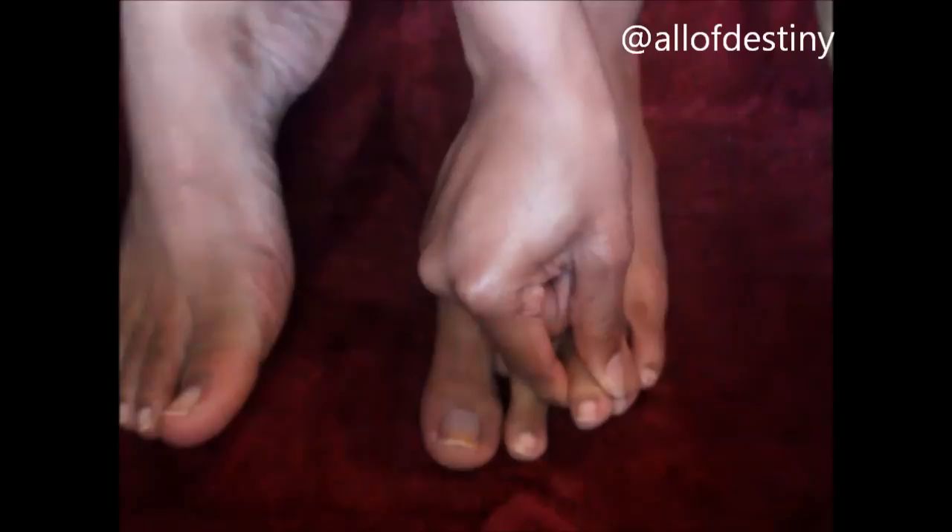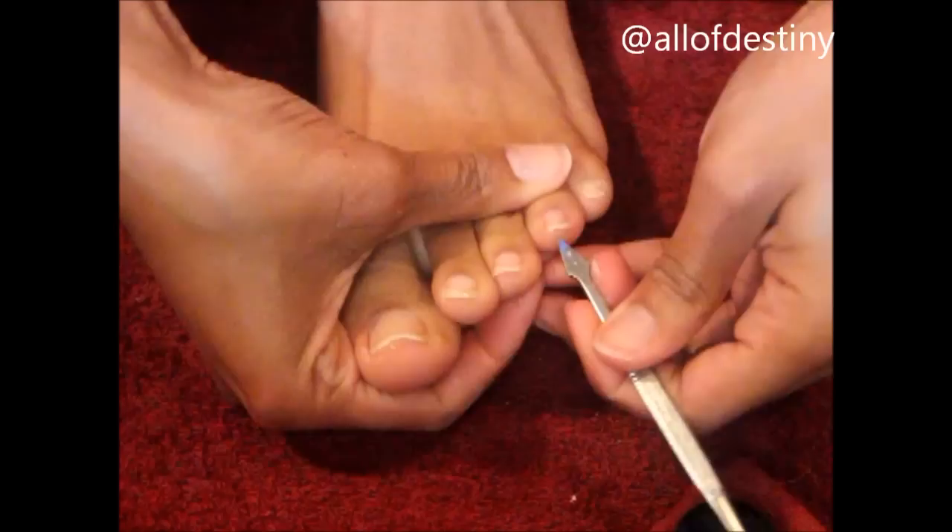After I shape all of my toes, I use the buffer to smooth them out. This makes the polish go on really smoothly — it removes ridges and any excess lines you may have going along your nails. Then remove all the excess dust with the nail brush and a cotton ball with acetone or nail polish remover, because you want the nails to be clean before you start. You don't want any dust ending up in your polish.